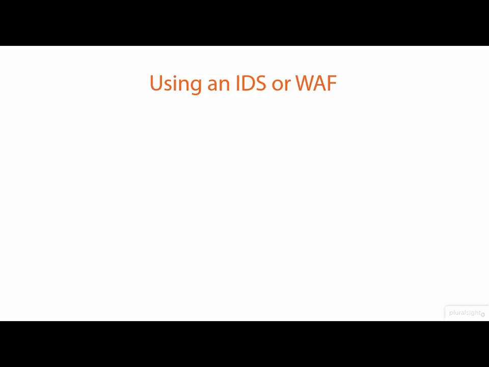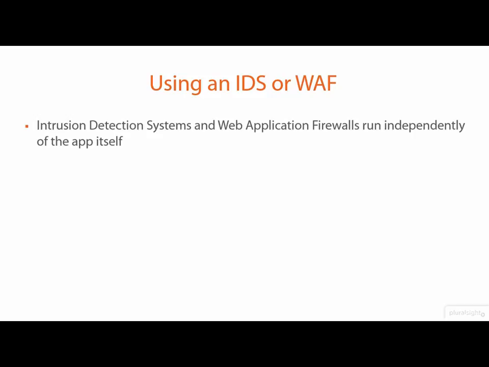One thing that can be a very beneficial defense for SQL injection is using an IDS or a WAF. Let me explain what I mean by that. So first of all, an intrusion detection system or a web application firewall are independent implementations from the app itself. So in fact, they sit in front of the app.